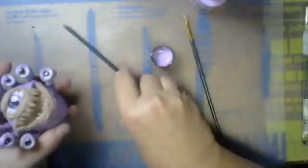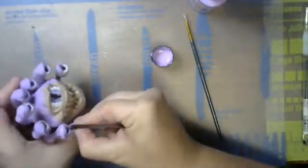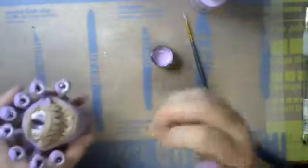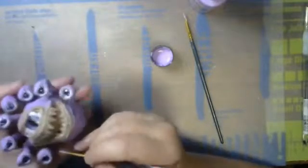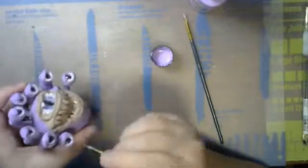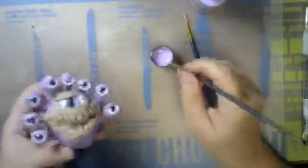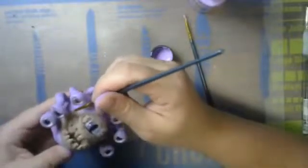Okay, now we have this paint under here, so just scrape it right off with my thumb. You don't have to scrape it off with your thumb if you don't want to. You can take a wet cloth, that works just as well. Here we go. Paints. The paint really just shows the imperfections in clay. Okay, wonderful. So how do we have it here? Great. Okay, now let's go ahead and get these parts that are closer here in the purple.